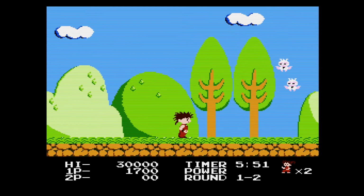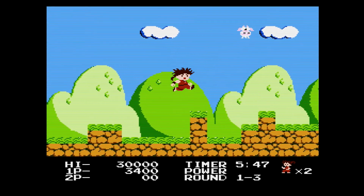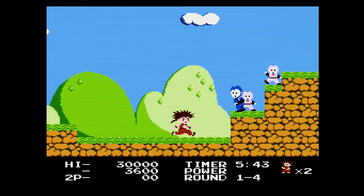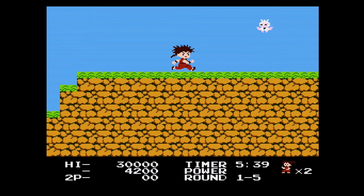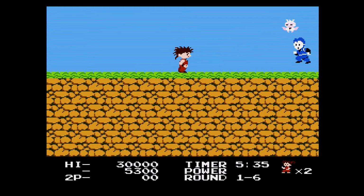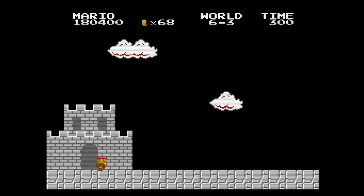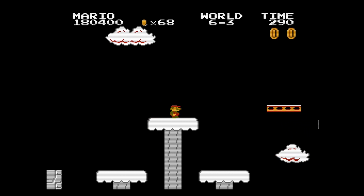Okay, let's be real, it's really simplistic. I know what you're probably thinking. Man, I love the NES, don't get me wrong, but this might be a little too old school for me. Honestly, you might be right. The game almost looks like it could nestle right in between the Atari and NES eras. It's like right in the middle. Obviously, Super Mario Bros. does too, but we don't need to talk about the exception there.